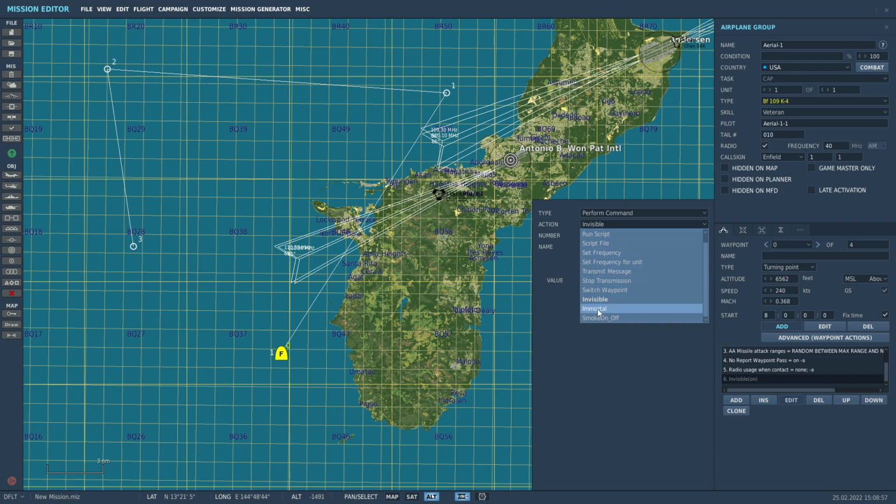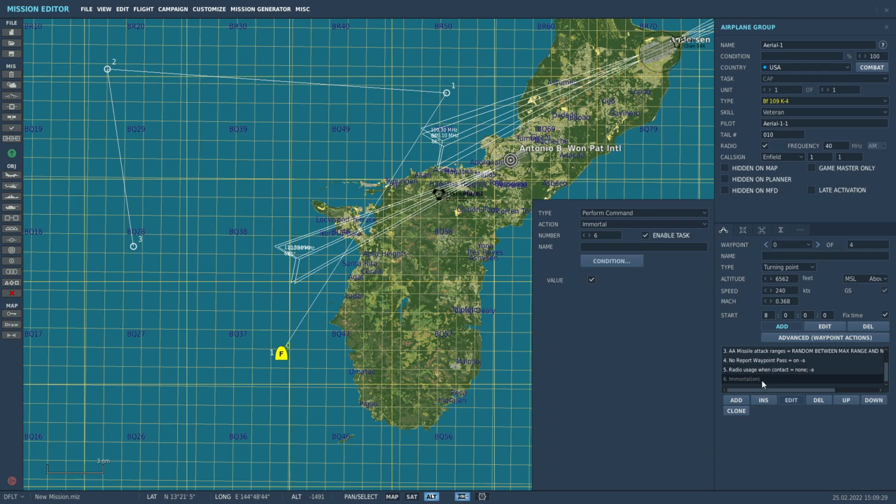And the other one is Immortal. A lot of times the mission requires some of the AI to survive, because if they get shot down or they're just stupid and crash into the ground, then the whole thing goes south. Like, I always set the leader of a huge B-17 formation to Immortal, because the rest of the formation follows him, and if he's shot down by flak, I don't want to risk and see what happens.